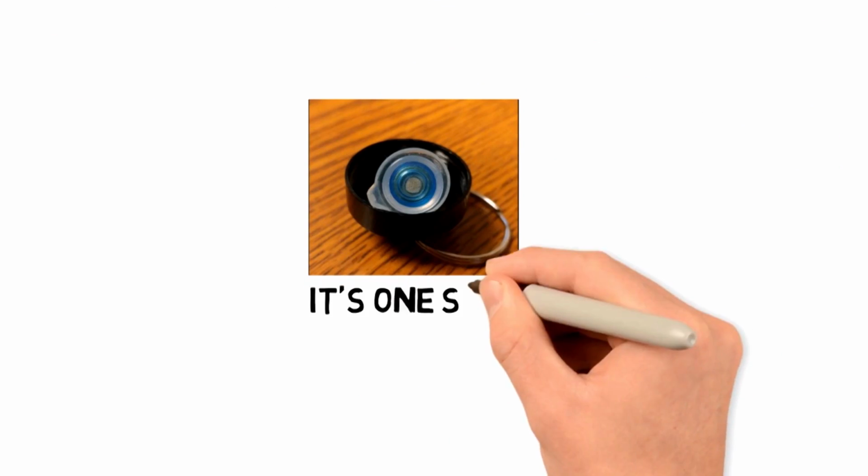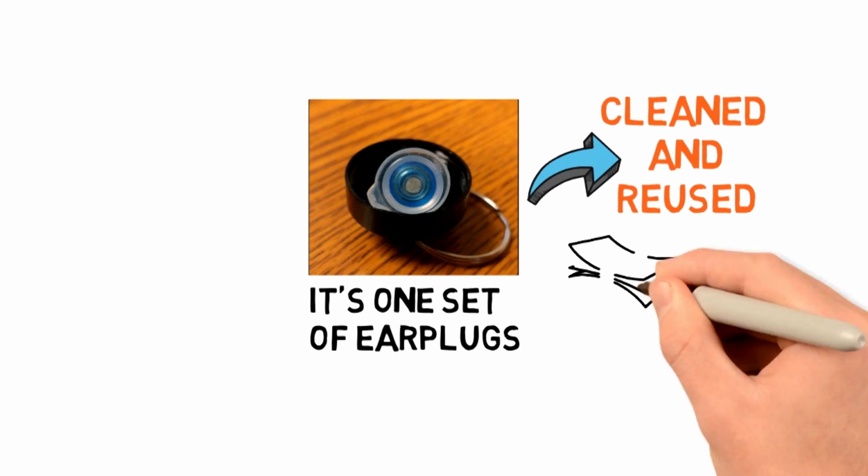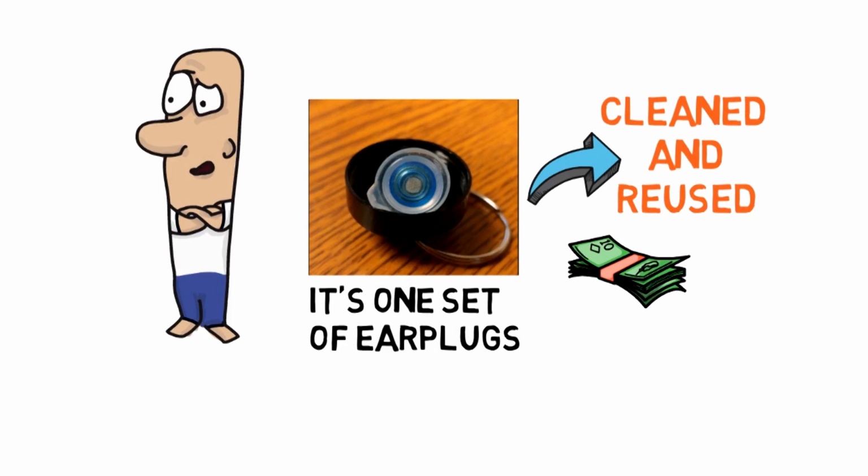It's one set of earplugs for a pretty steep price. However, these can be cleaned and reused over and over again. So long as they fit your ears well, the price shouldn't be a problem.